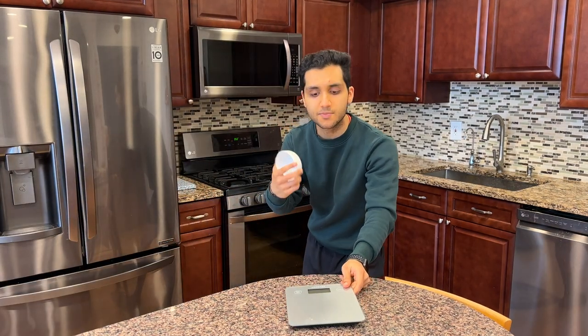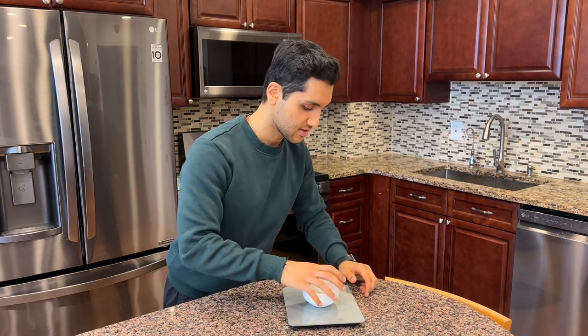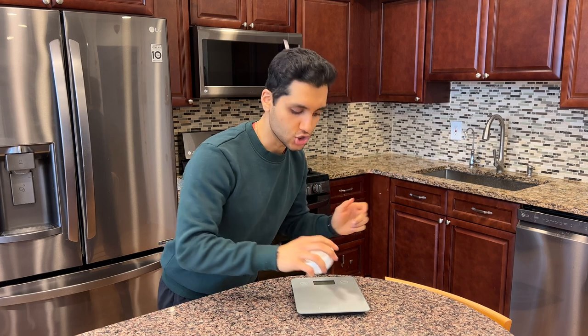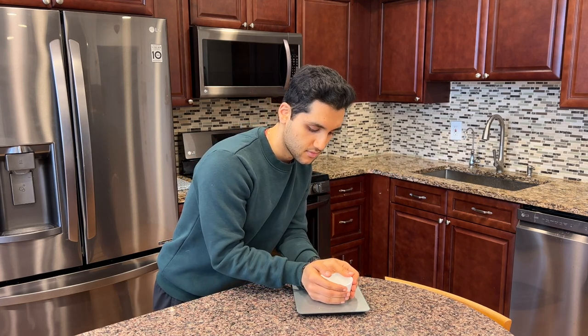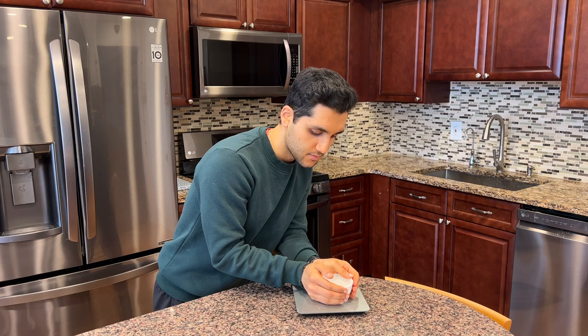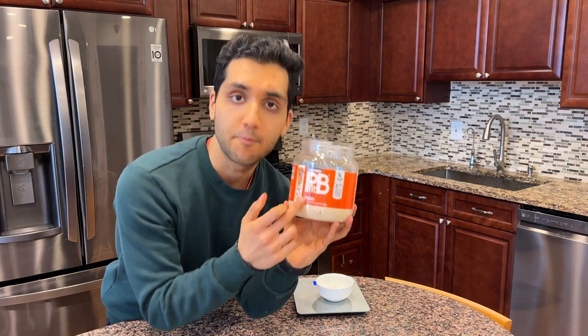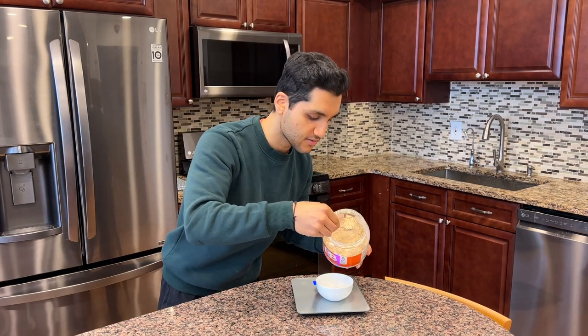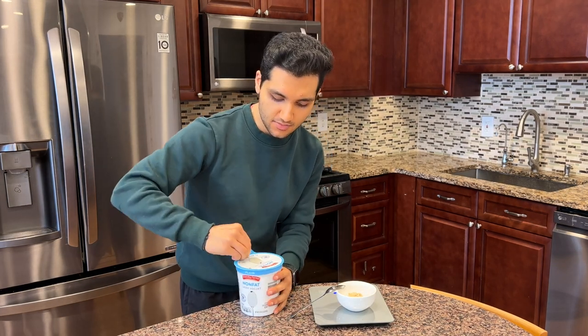We have some protein peanut butter to make. I'm sorry for that sound. Glass on glass, I gotta be careful. It's like nails on a chalkboard. Gentle. Take 3 tablespoons of powdered nut and put it right in. That's 18 grams. And then 30 grams of non-fat plain Greek yogurt.